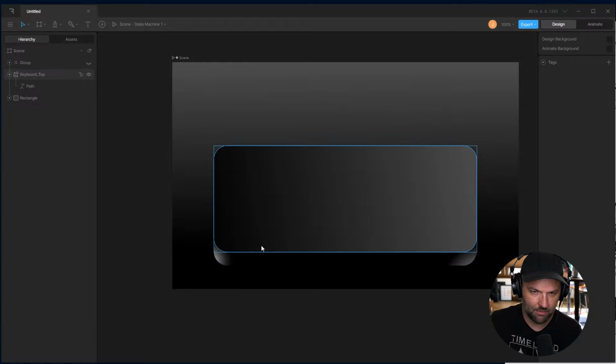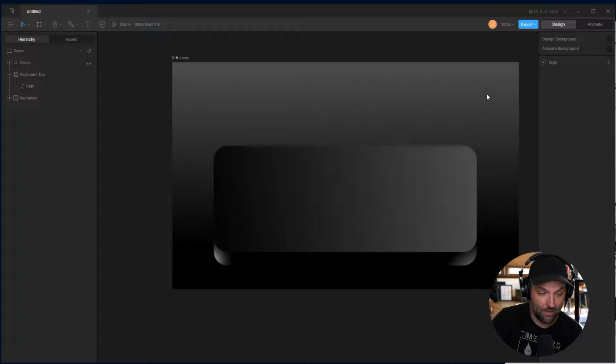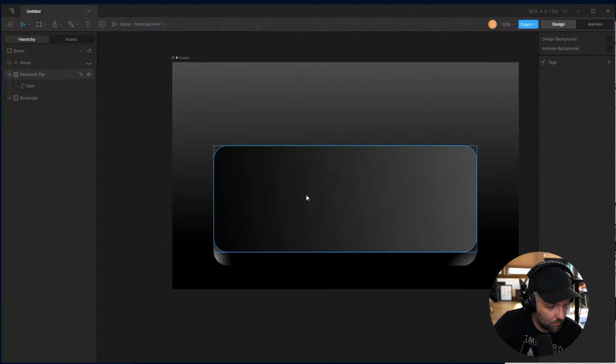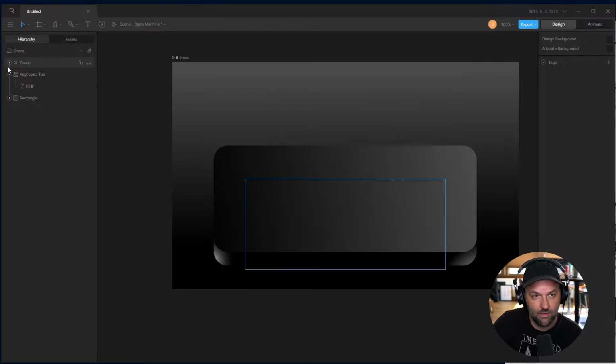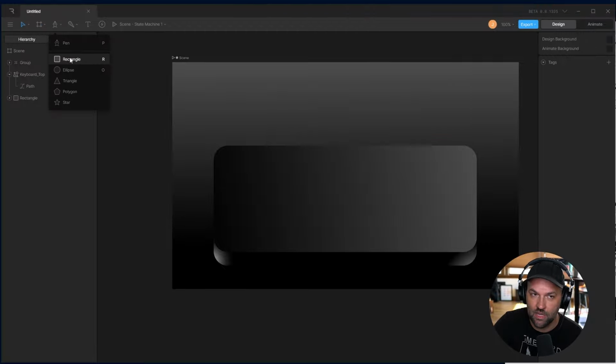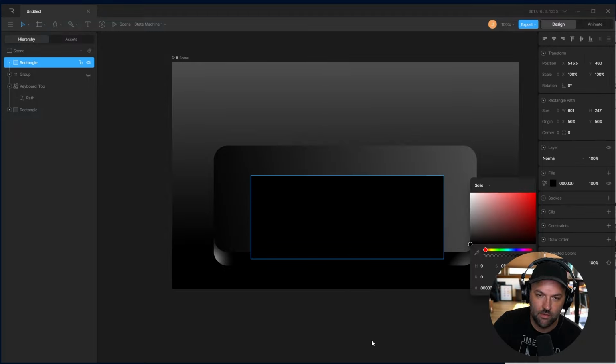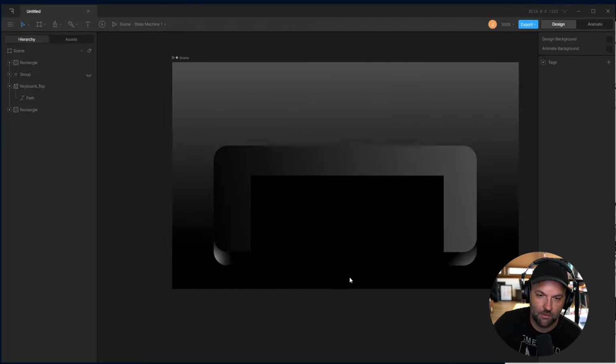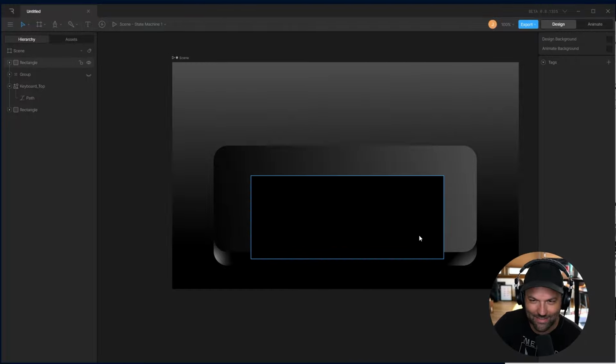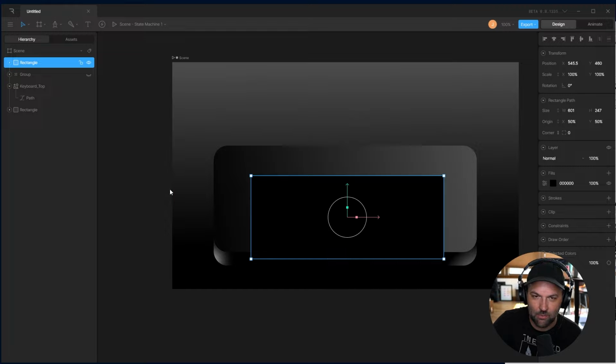So sometimes if I wanted to make a cut out of a shape, I would just take this into Figma real quick and then make the shape that I want, bring it back into Rive. But in this case, I think I can just create a new shape because I'm just going to make a black rectangle that goes right here. Because the black rectangle will do the same thing as what a cut would do. It's operating the same way. It looks like I've cut something out of my keyboard now. So this is all I really need, I think.